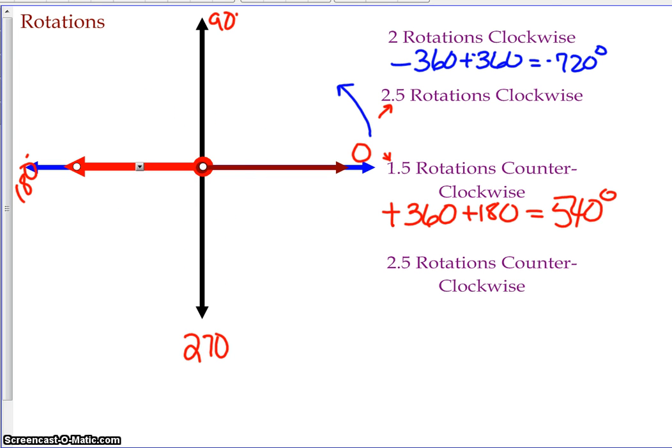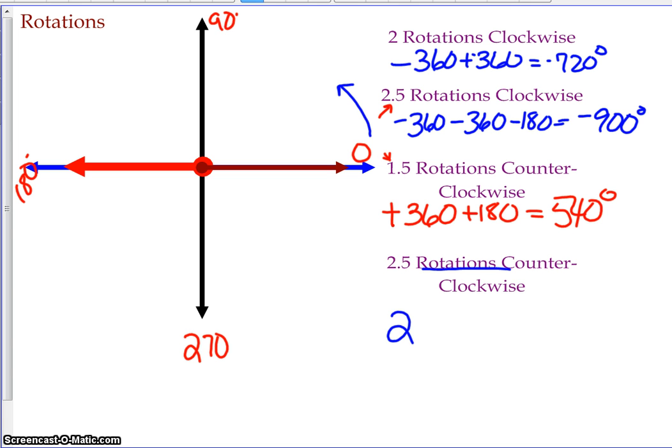All right? So what I did is I did a negative 360 for a round, and I did another negative 360, and then I went negative 180. If you add up all of those negatives, it actually turns into negative 900 degrees. Now, it might be at this point you're saying, oh, there's got to be an easier way than thinking about all those negatives. Well, there is. 2.5 rotations.